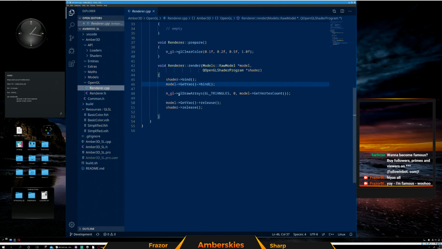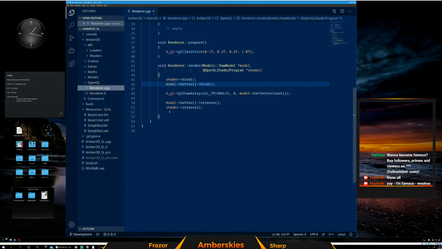We then use OpenGL to draw arrays, triangles from the start, and with that many triangles. So that's why I had to convert it. So that's just the number of triangles to do. Because it knows that the triangles are 3 vertices, so it does the right number of data, basically. That just says start at the beginning. And then we release it, and we release the shader. And that's it. What a renderer that is.